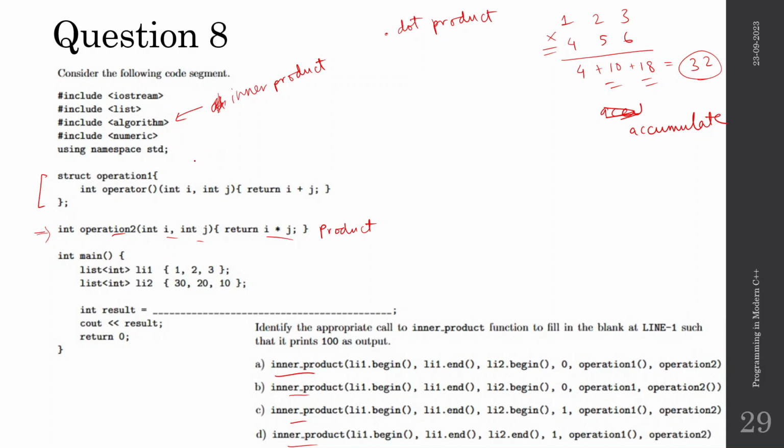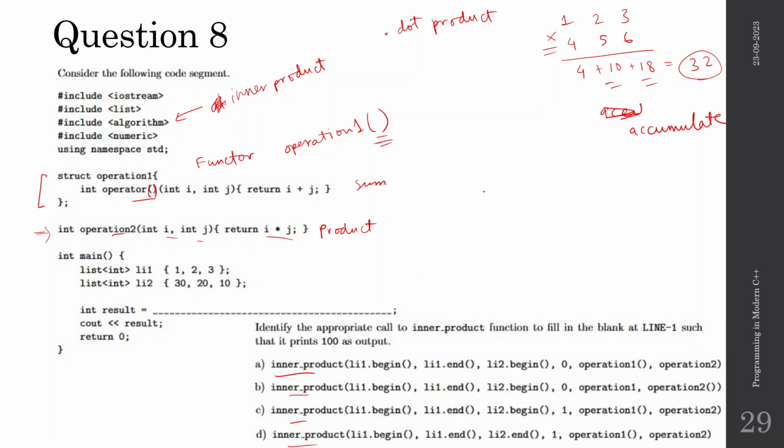And this first one is what we call a functor. A functor is not a function. It is actually a struct, but it overloads the call operator, so it can be used like a function. This is the basic difference between a function and a functor. At its core a functor is not a function, but it can be used like a function because the call operator has been overloaded. Anyway, this one gives us the sum.